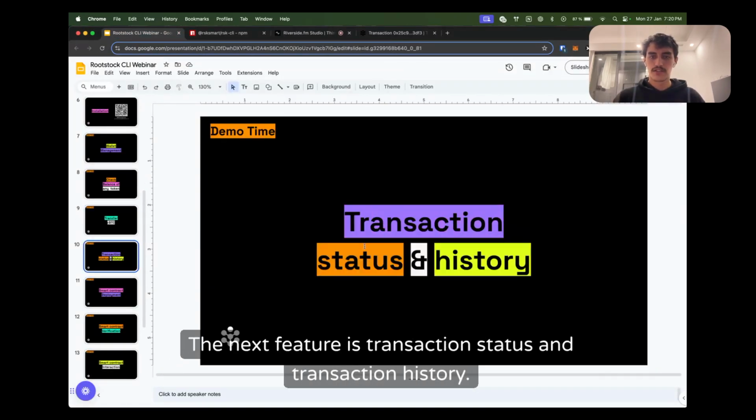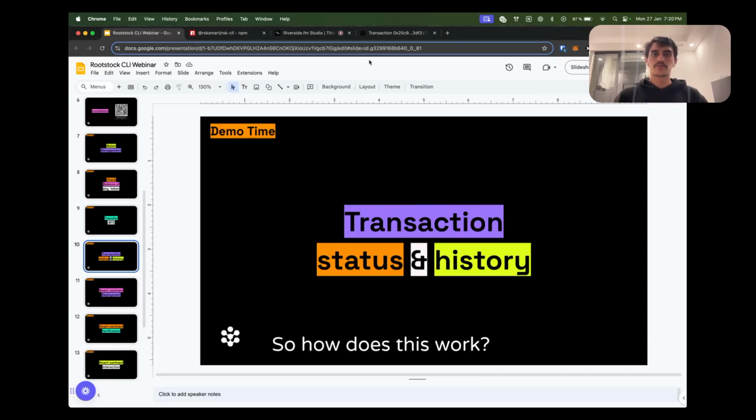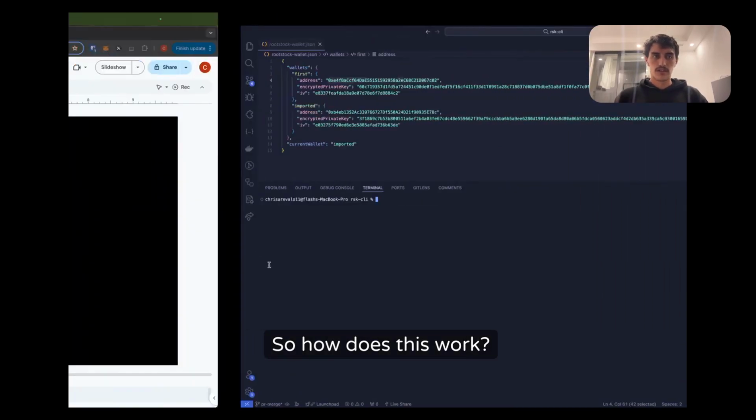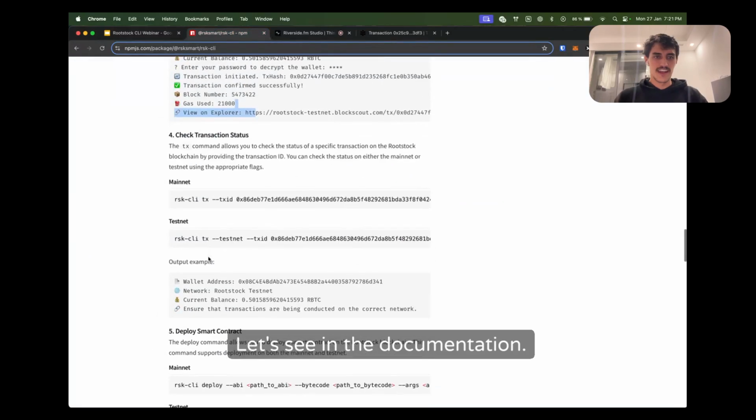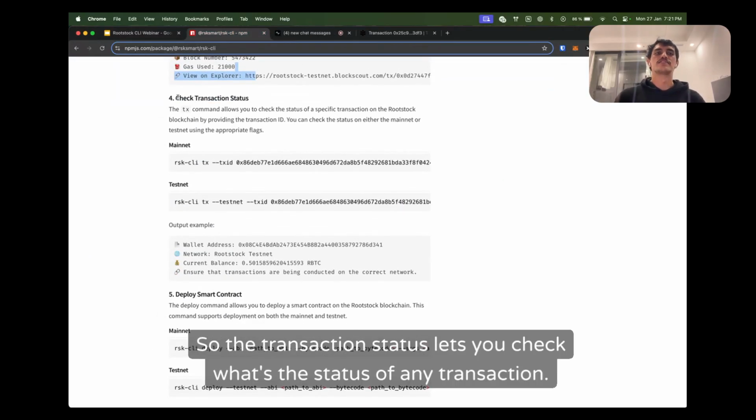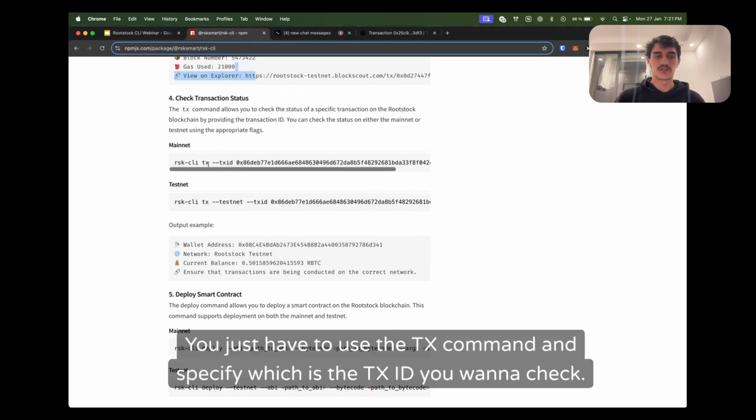The next feature is transaction status and transaction history. So how does this work? Let's see in the documentation. The transaction status lets you check the status of any transaction. You just have to use the tx command and specify the tx ID you want to check.